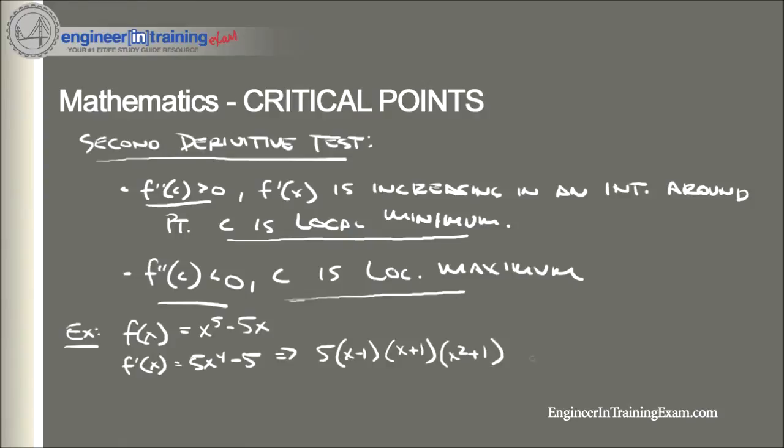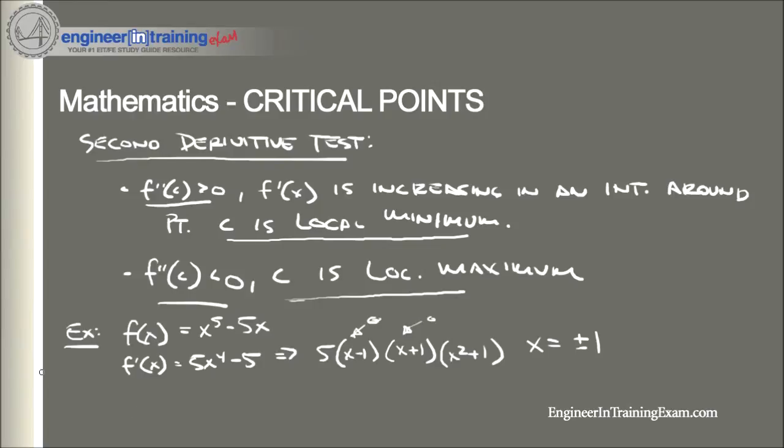So we find that the critical points are going to be x is equal to plus or minus 1, just by observation here. We plug in -1, we're going to get this term to be 0, which makes the whole function 0. If we plug in 1, then this term is going to be 0. So just through observation, we see that the critical points are going to be plus or minus 1. Now let's use the second derivative test to determine if plus 1 is a local minimum or maximum, and if -1 is a local minimum or maximum.